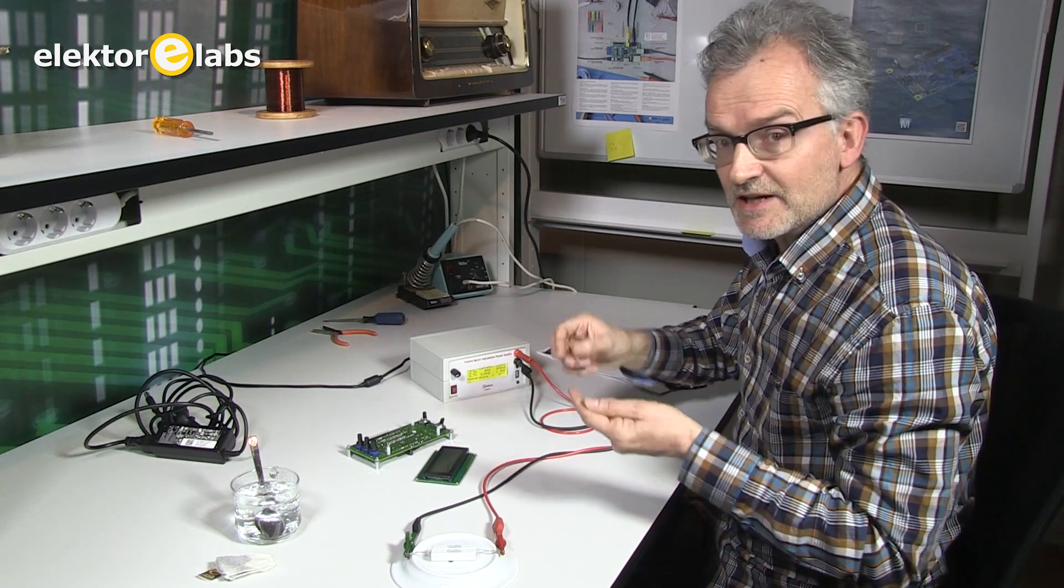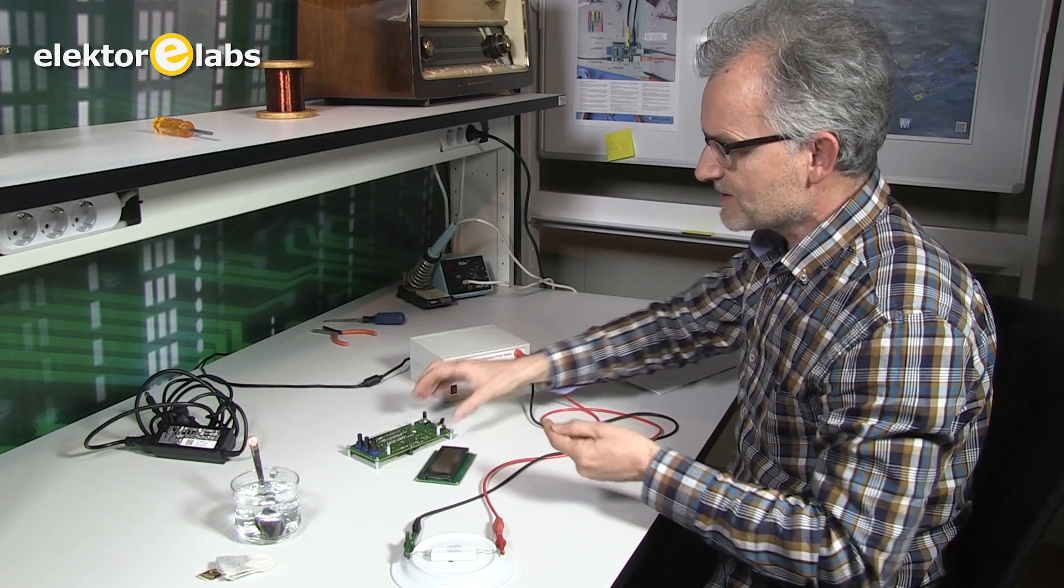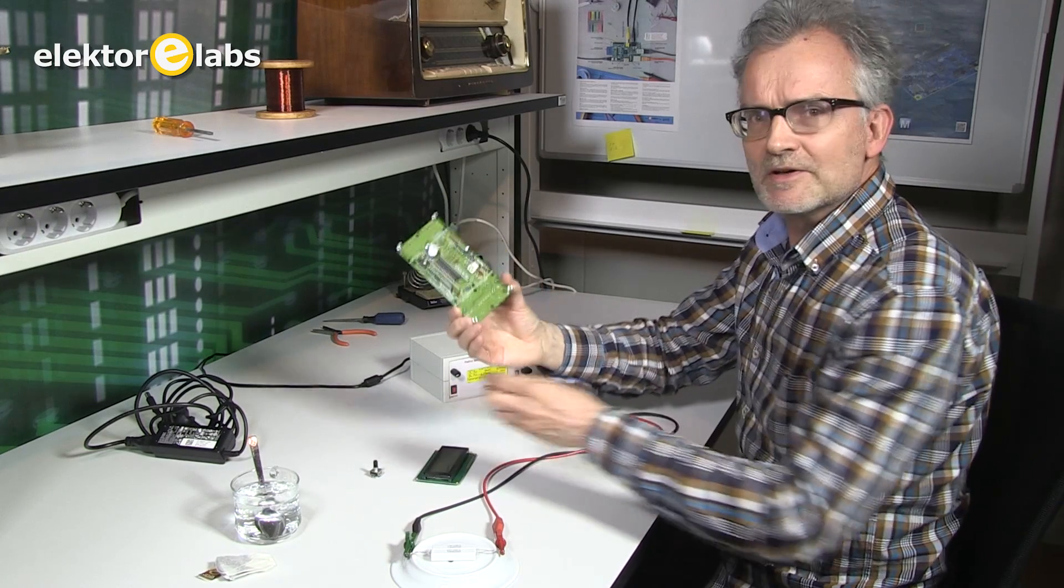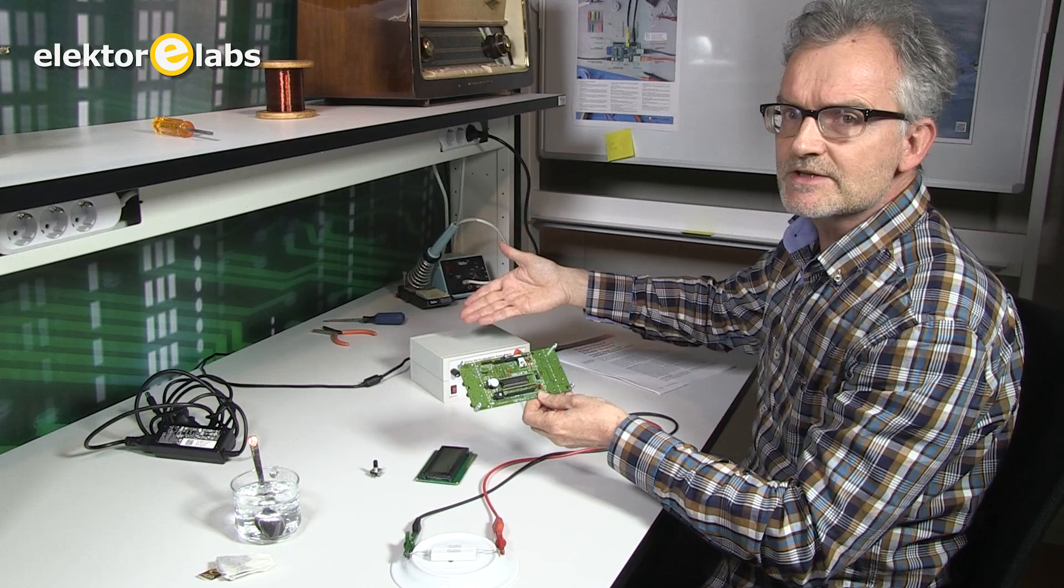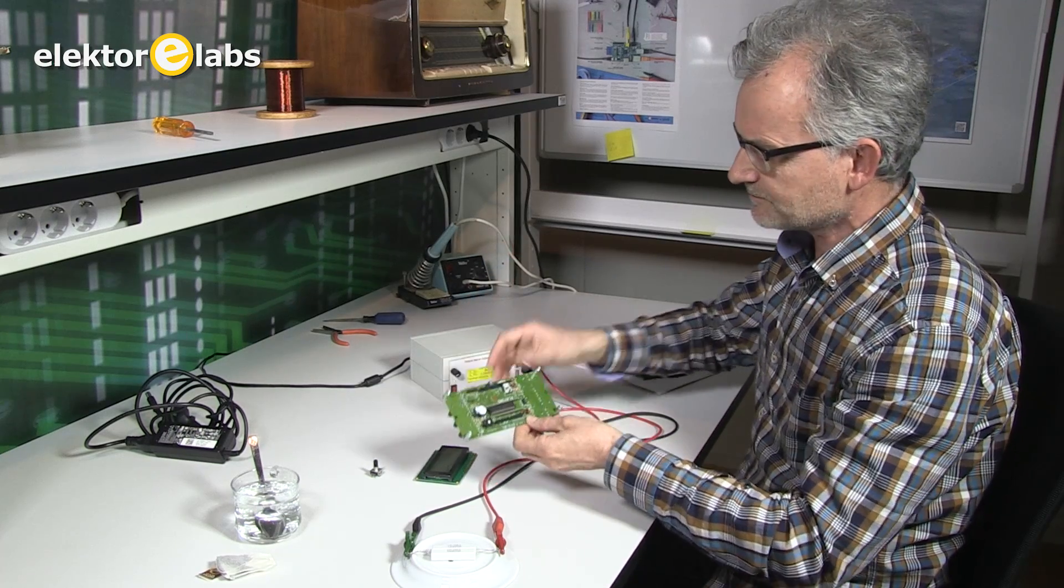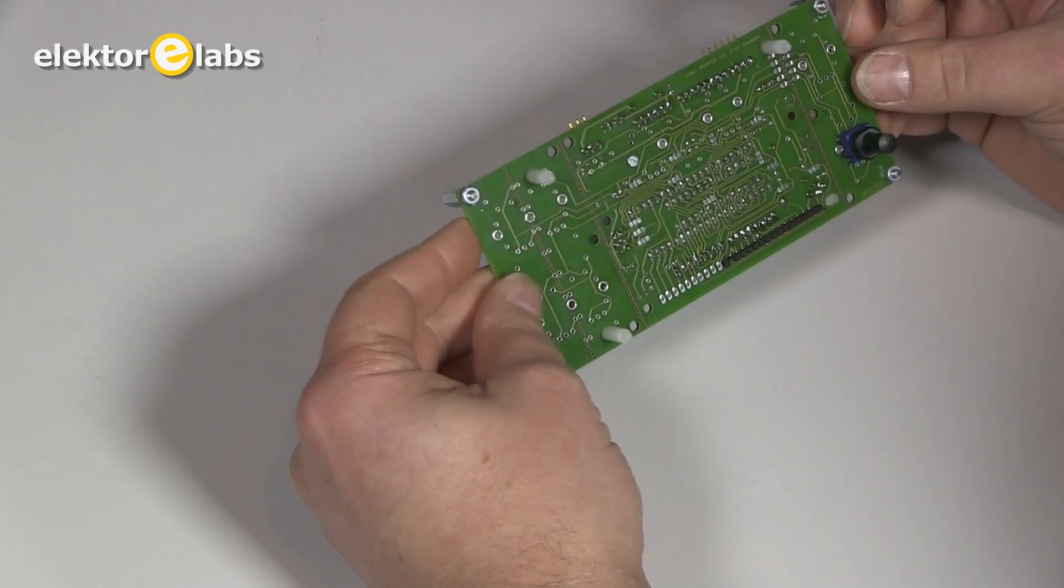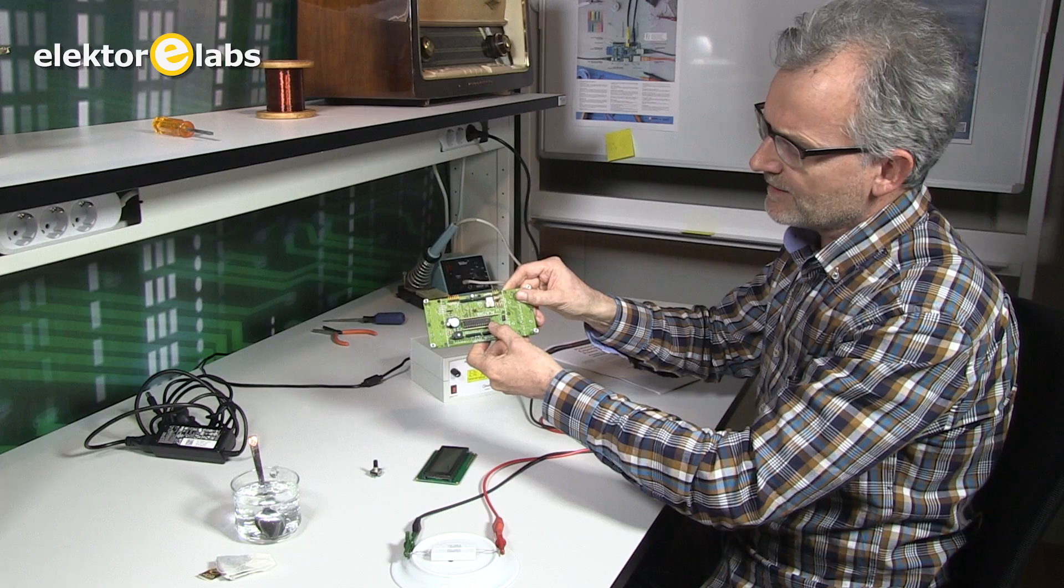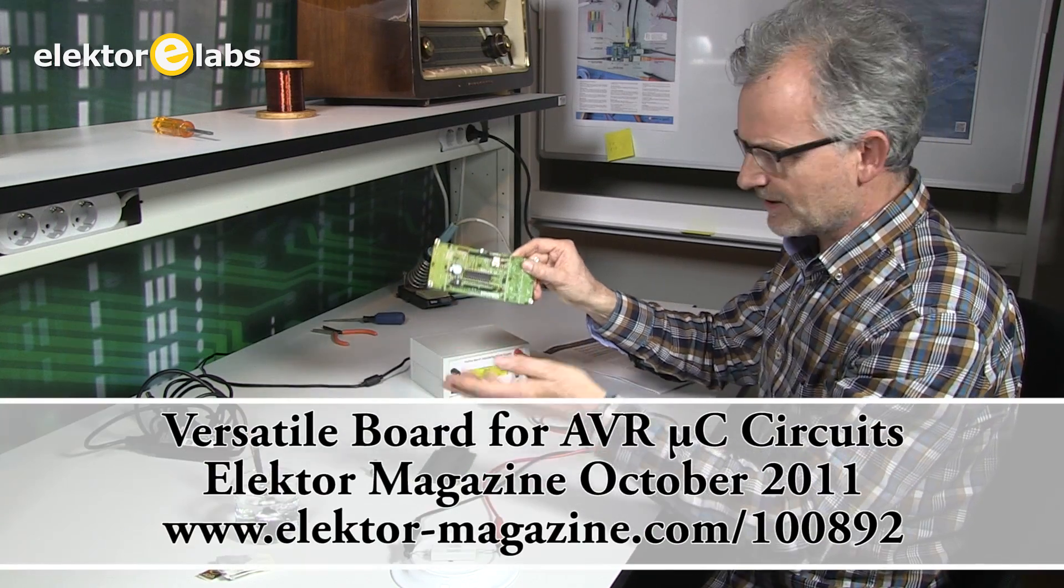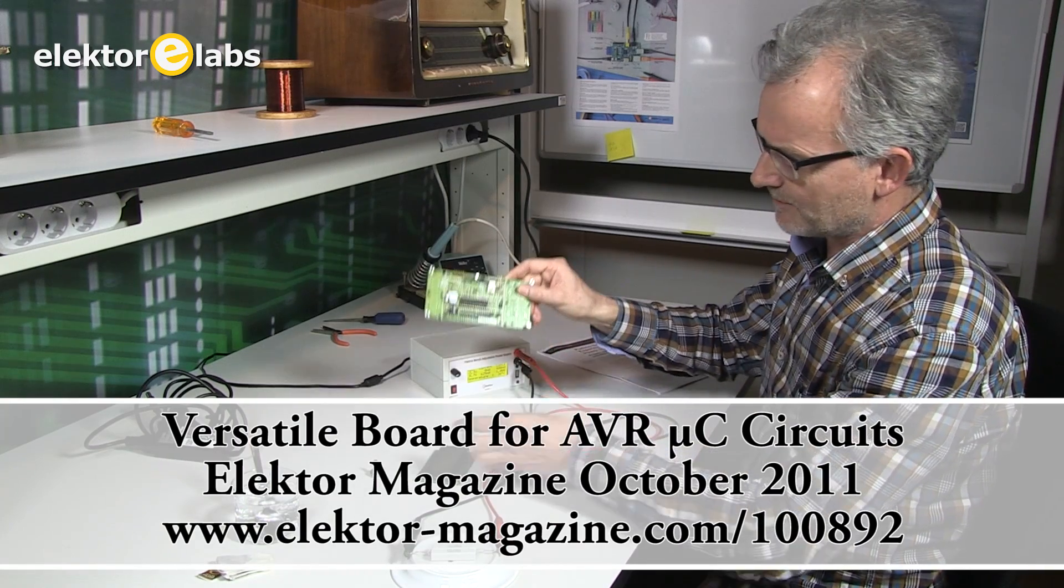The intelligent part of the power supply is called Platino. This is a partly built Platino which is one of the ingredients of this particular power supply. Platino is a microcontroller board with an ATmega processor on it, described in 2011, which you can look up on the Elektor website.